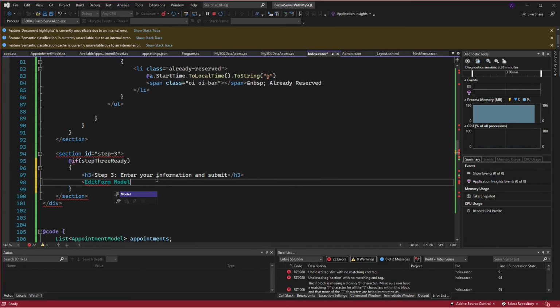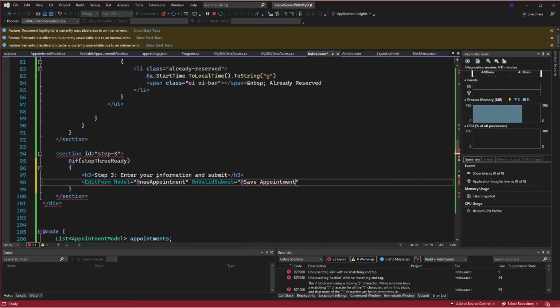And then the model is going to be new appointment. And on valid submit, we're going to do that save appointment. And really, after this form, we just need 2 more functions because we're going to need this save appointment, and we're going to need one more that is going to mark the other table as reserved.